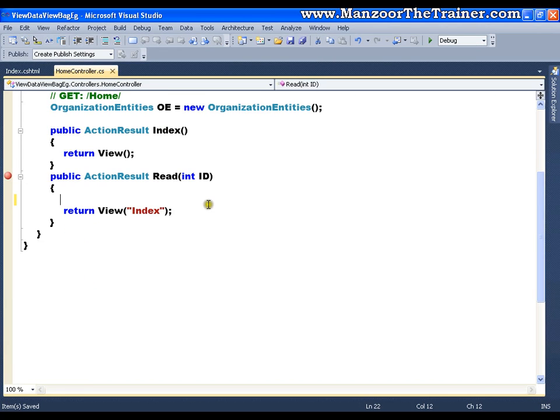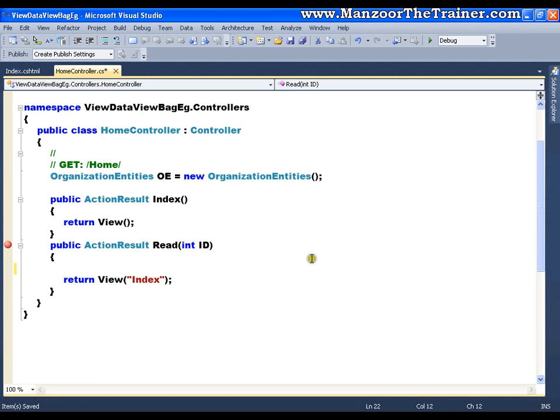Now this time I'll just try to read the object, that is nothing but var obj equals to OE dot tbl mytable dot where some variable p goes to p dot id equals to the id that I'm passing dot first or default. It is going to get me the object of class tbl employee.